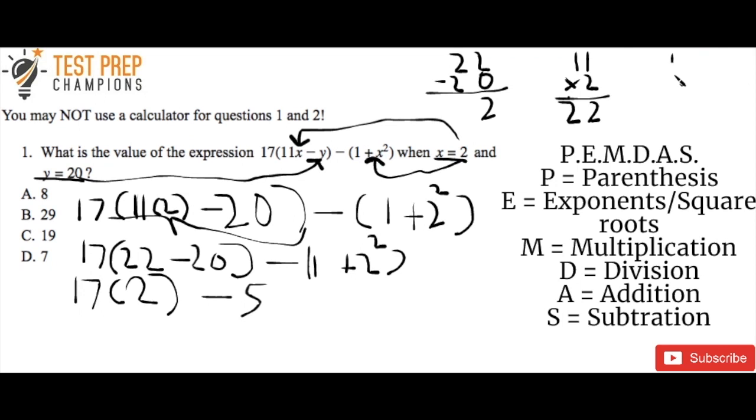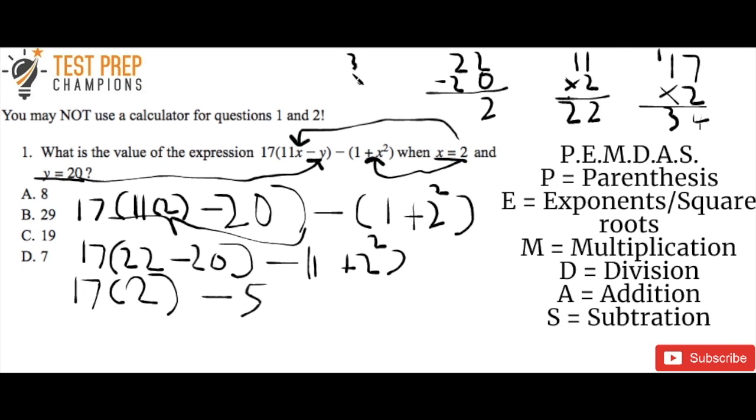So 11 times 2, again, we can work that out by hand. 2 times 7 is going to give us 14. So we put the 4 here, put that other 1 up here. Now we would do 2 times 1, which is 2, plus the 1. So now you add that 1 on there, and you would have 34, right? So we've got 34 minus 5.